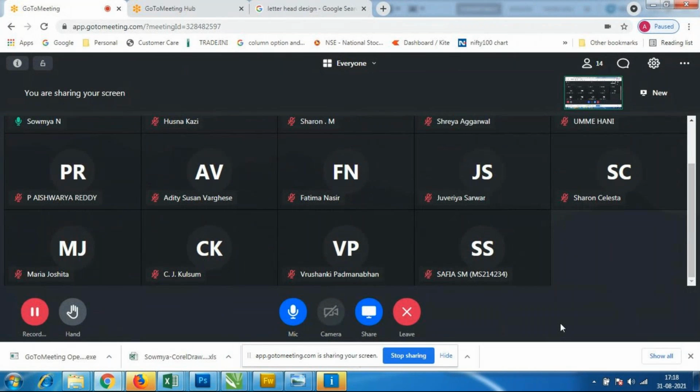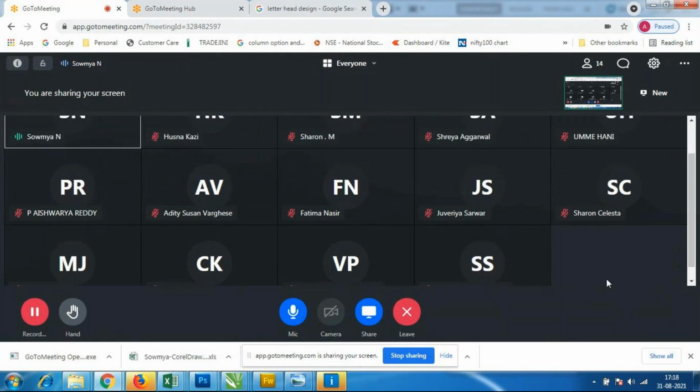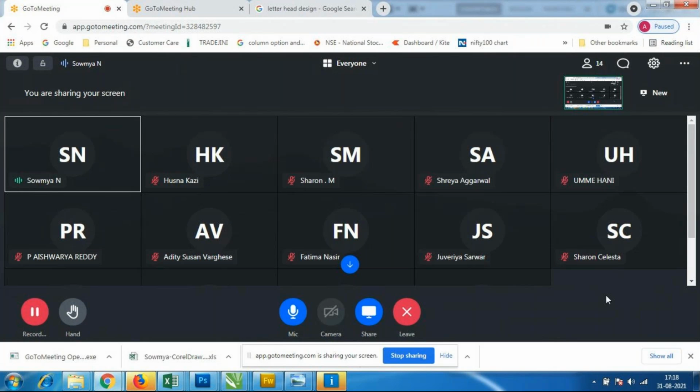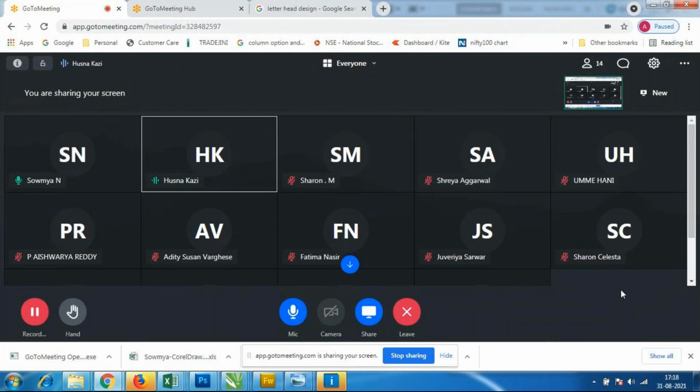So, anybody having any doubt? Husna, where will we get the blending options? Where can we see the blending option in Photoshop? Ma'am, we have to right click on the text layer and then we get the option of blending options.